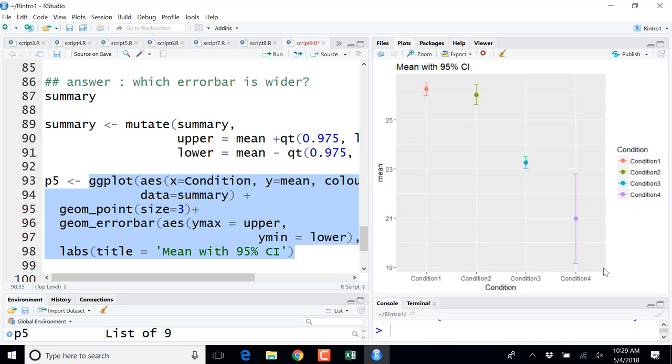Now we can draw the same plot with the confidence interval error bar, and you can see that this error bar is much wider than before.